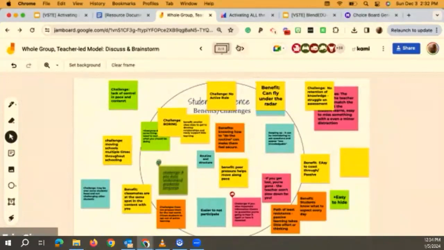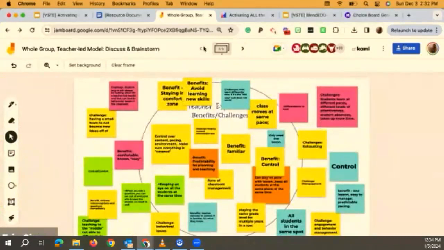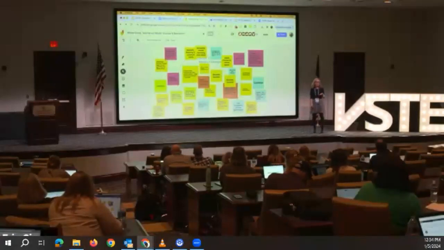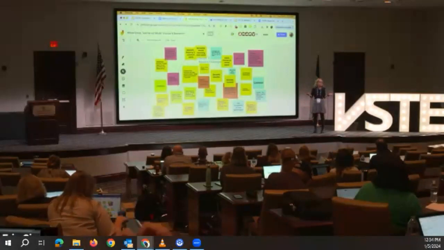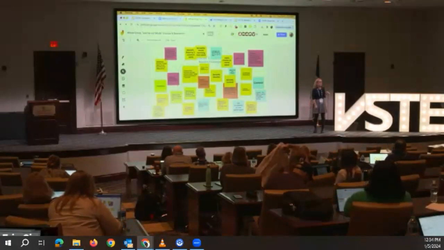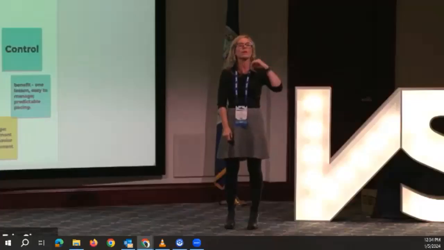All right, so I'll pull you guys back together. So the interesting thing is when you're a coach or a leader and you do this exercise with teachers, they are so honest. The exact same post-its show up for them, and it's almost mirroring exactly what you guys have up here. There's almost always two challenges and a couple benefits that are always the same.